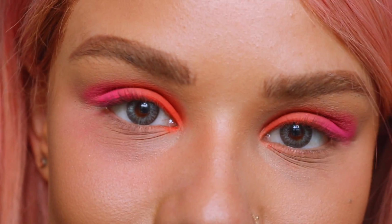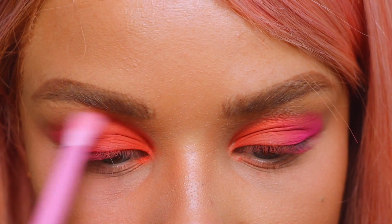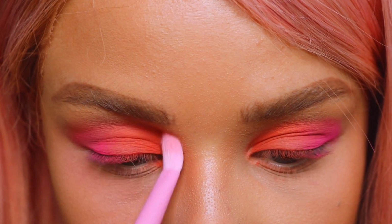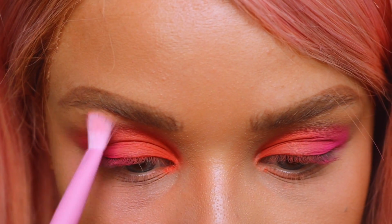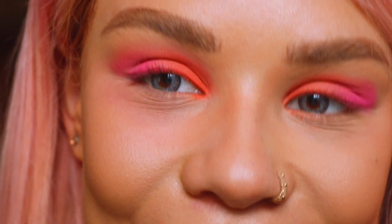So to blend it out on the top, I'm actually gonna go ahead and take that color from the face palette and just sort of buff that out using another brush from the collection. Because it's intended for your face rather than your eye, it's not quite as pigmented, so I actually think it'll work really well as a buffer shade. Start working that around the top of the shadow we've already got going, making sure not to pick up too much of the pigment that we already have on the eye, because I really want there to be a distinction. I want there to be a gradient and a distinction between the orange and the pink.